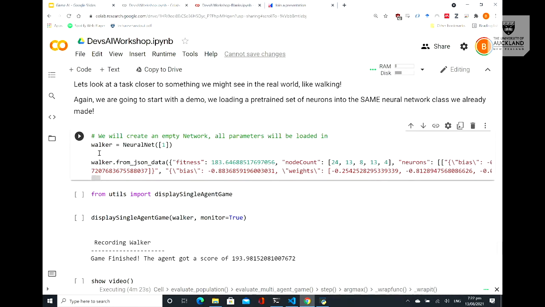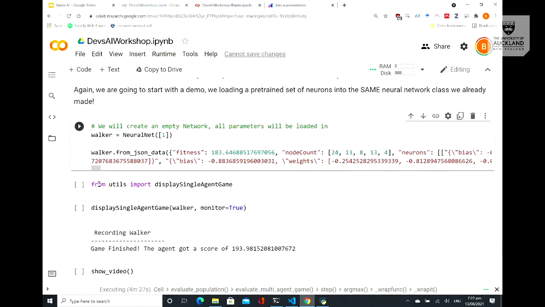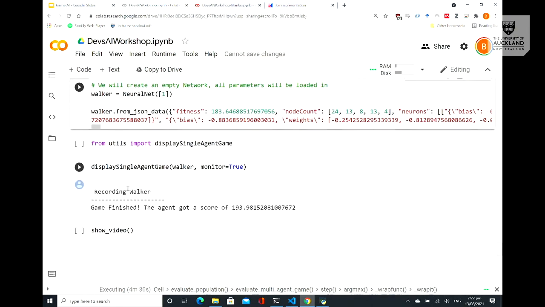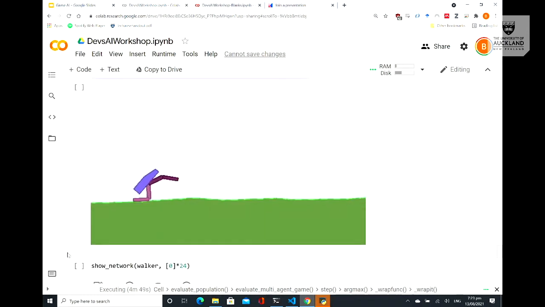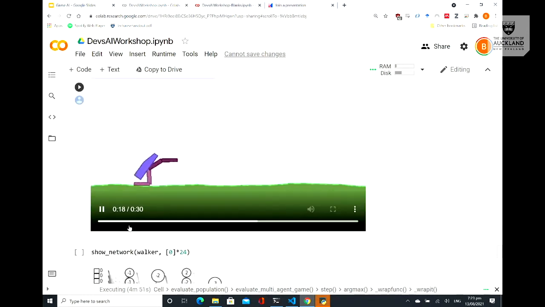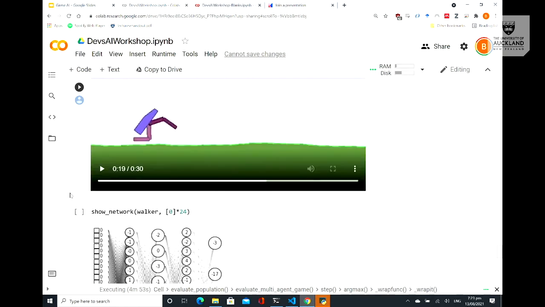We can't run this code at the moment because the previous one's still running. But we can still see the video. This was the well-trained, pre-trained model, and this was probably after 100 generations or so. And he's learned to walk or run pretty naturally. So this is inspired by a biological system, and it can learn these quite complex behaviors. So we're going to stop this one.